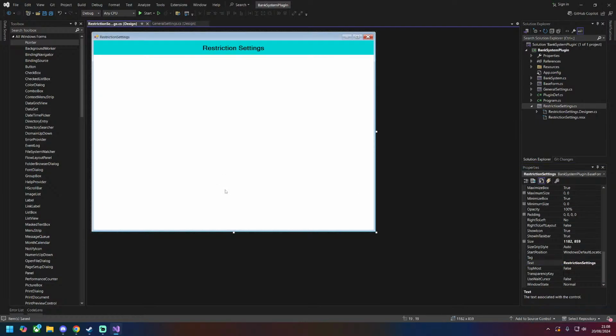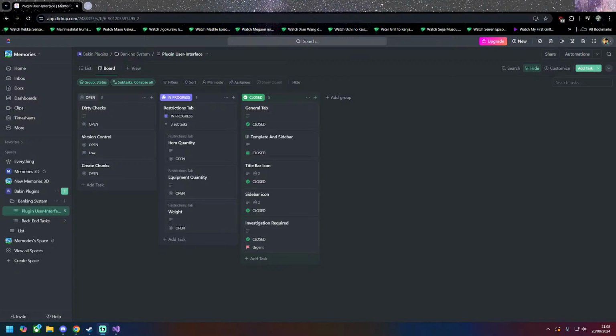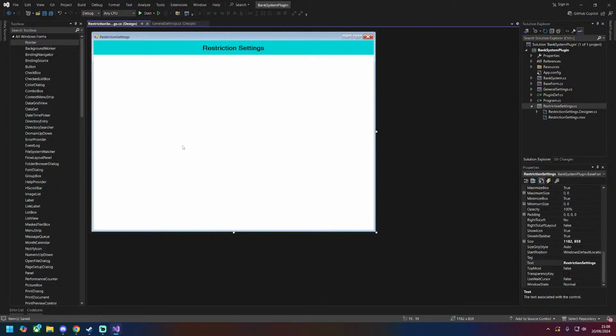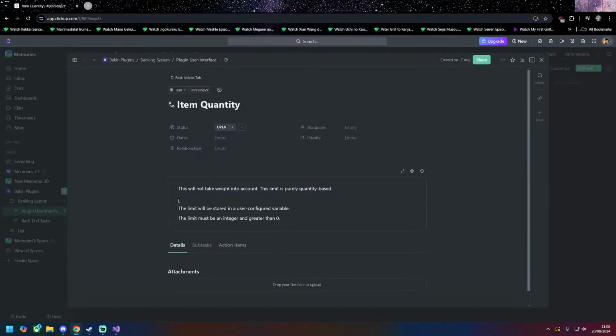Cool. Right. So let's have a look. What have we got? Item quantity, equipment quantity, and weight. Okay. Let me have a look at these. Need to think about how I want to lay it out, because there might not be enough information. Yeah, no, that's purely quantity. The limit we've stored in it. Actually, no, it will take up a fair amount of space.